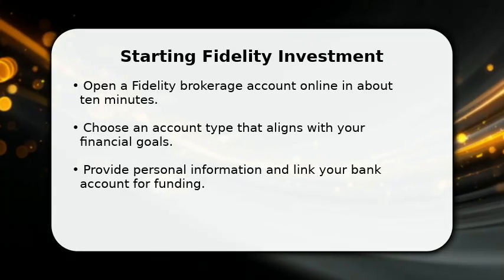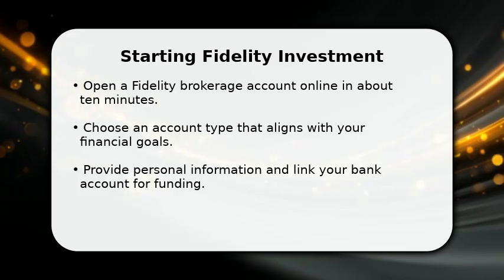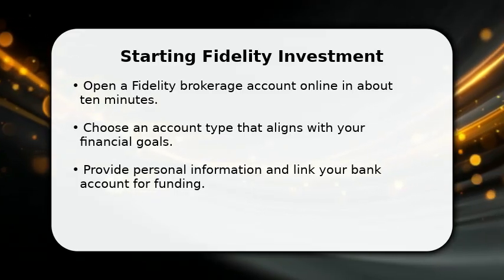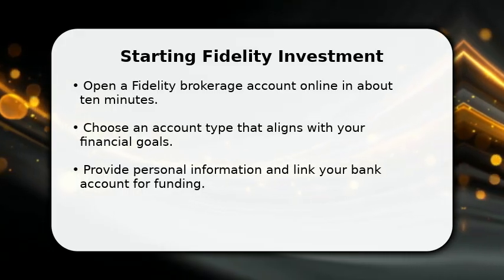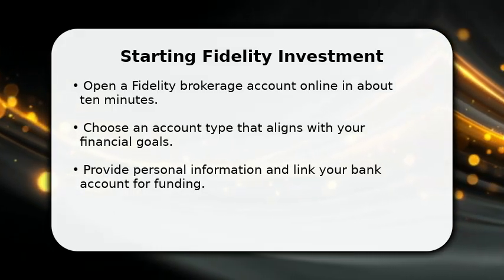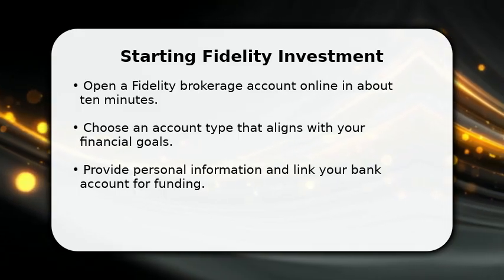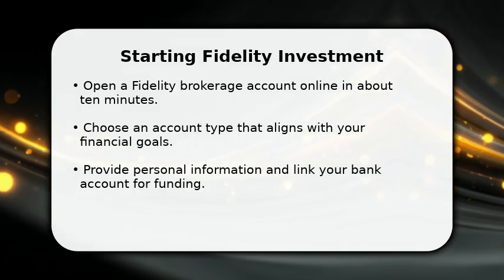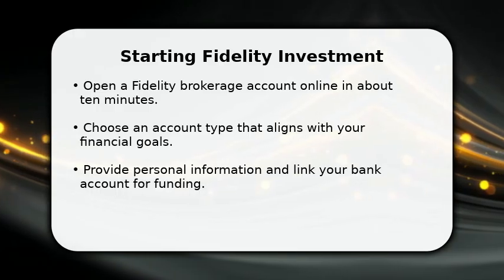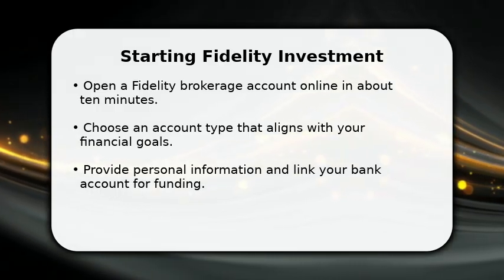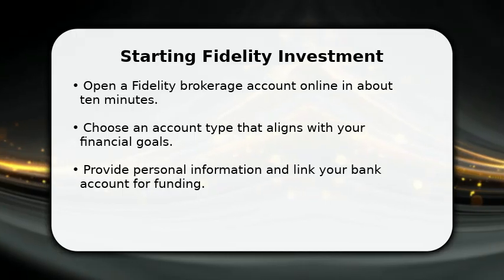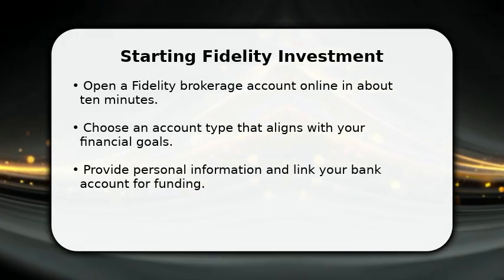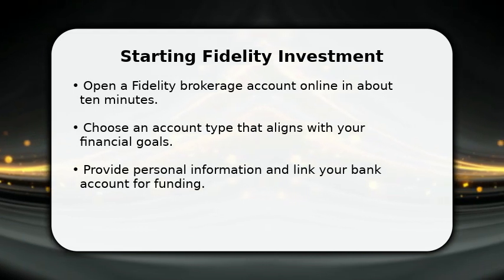In this video, I will explain how to start Fidelity investment. First, you'll open a brokerage account online, a process that typically takes around 10 minutes. You'll need to select an account type that best suits your financial objectives, whether it's for retirement or general investing. Then, provide your personal details and securely link your bank account to facilitate easy funding. This initial setup is straightforward and sets the foundation for your investment journey.